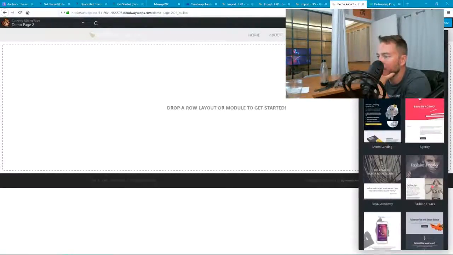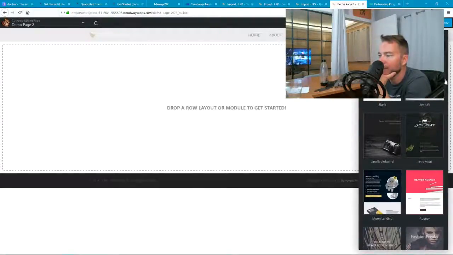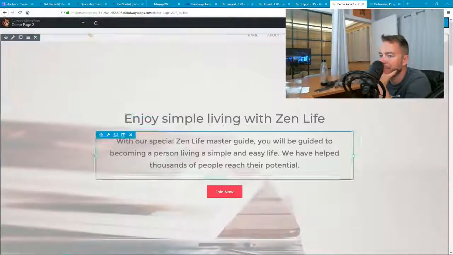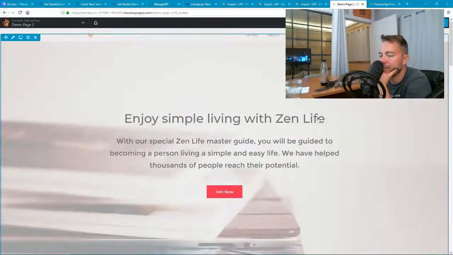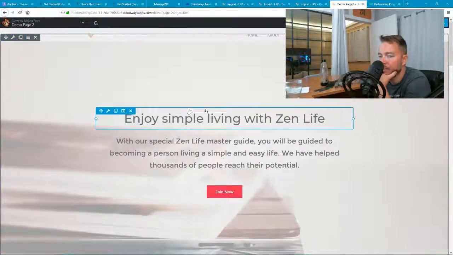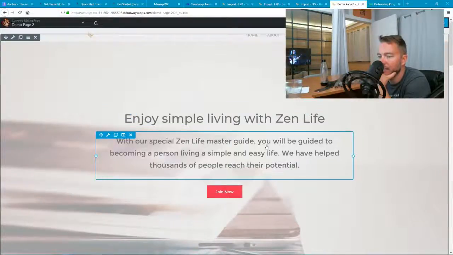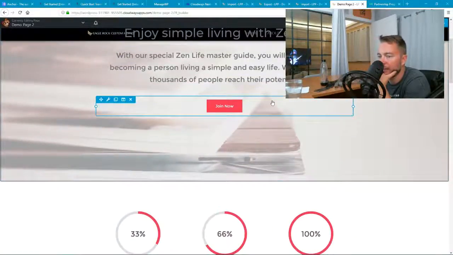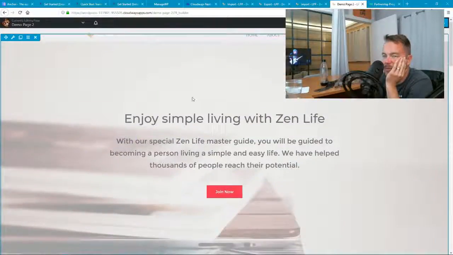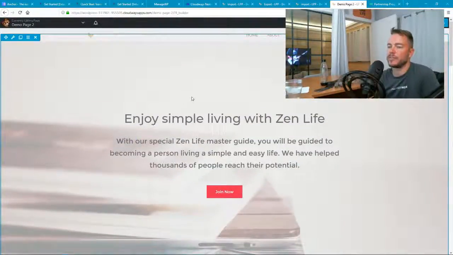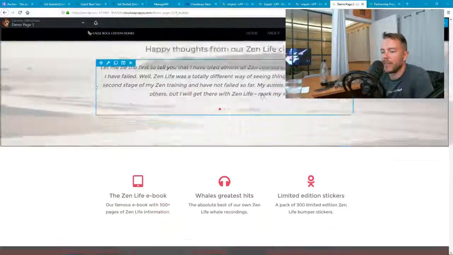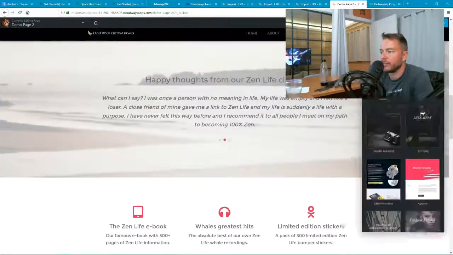So we'll go with this one. This is the one. So click that. And there you go. You have a nice little hero section with a tagline and then some extra information and a call to action. It doesn't look that pretty, but you can make it look good real fast. But hey, let's say I wanted to add that cute section that I created.